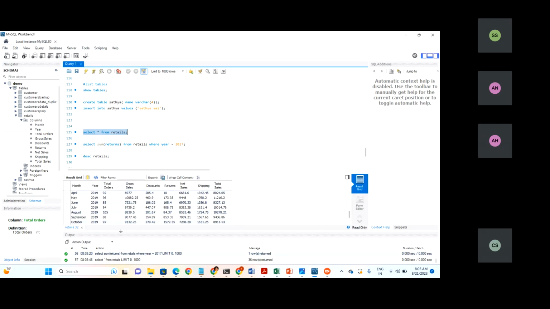So it will give the sum of all these values from 2017 to 2019. For your understanding, let me take that into one table.